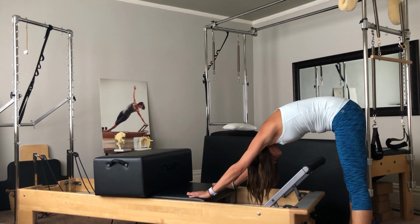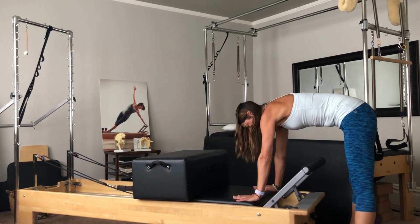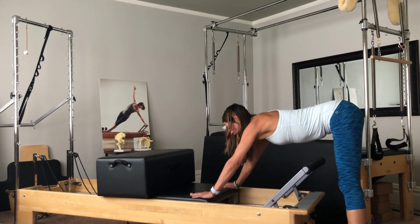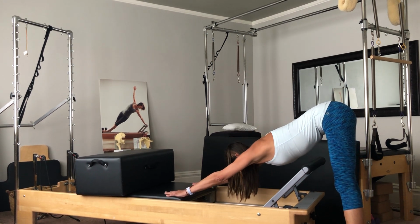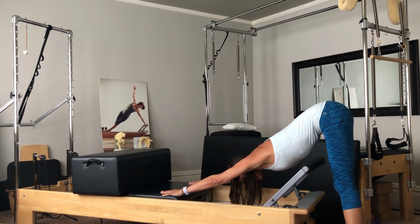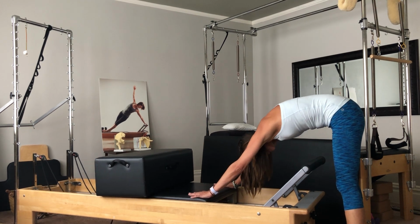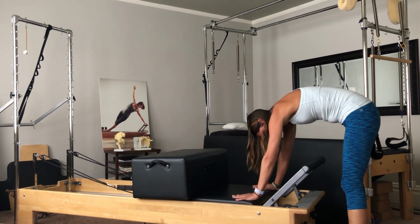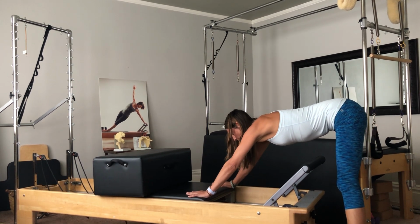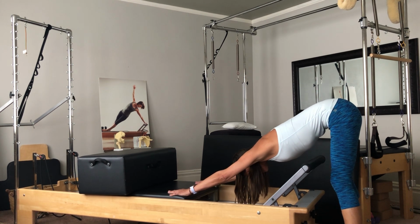And dolphin, and then you're just going to round to come up. And then the tailbone goes up, and then you press yourself out. Opening the shoulders, feeling that lovely stretch through the body, and then just gently round to come up. I have a soft bend in my knees because I don't want any strain in the back body right now. I just want to let everything kind of go and relax. And I'm going to do one more.